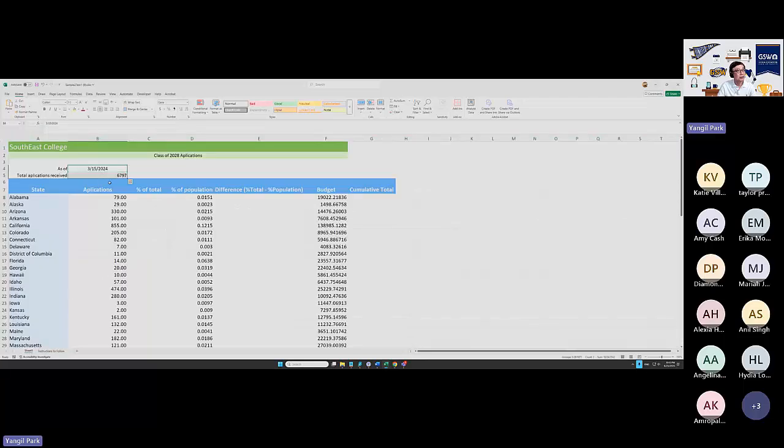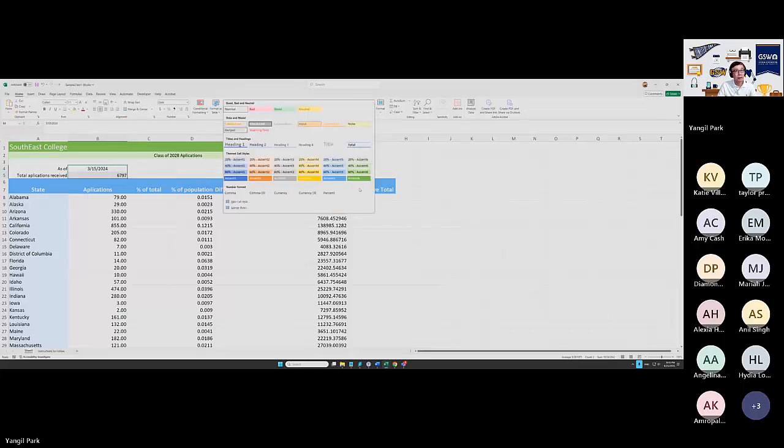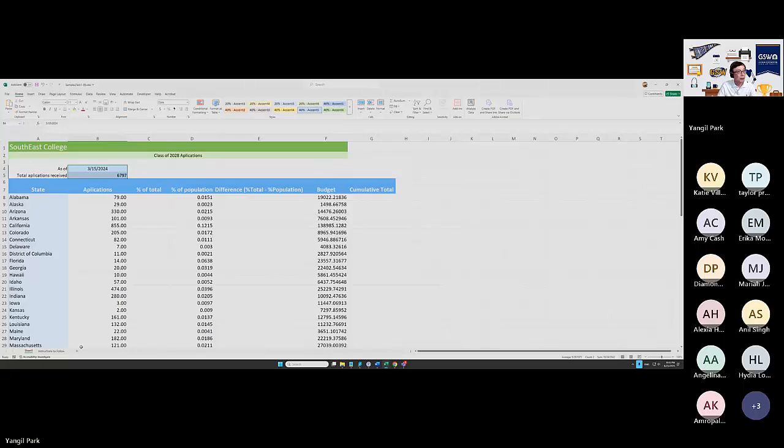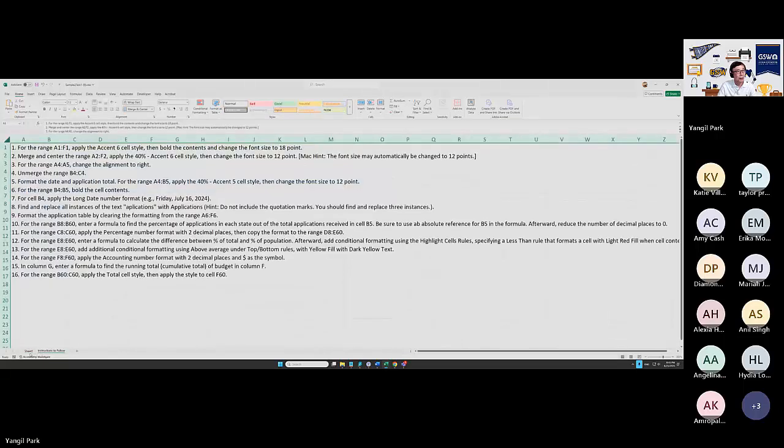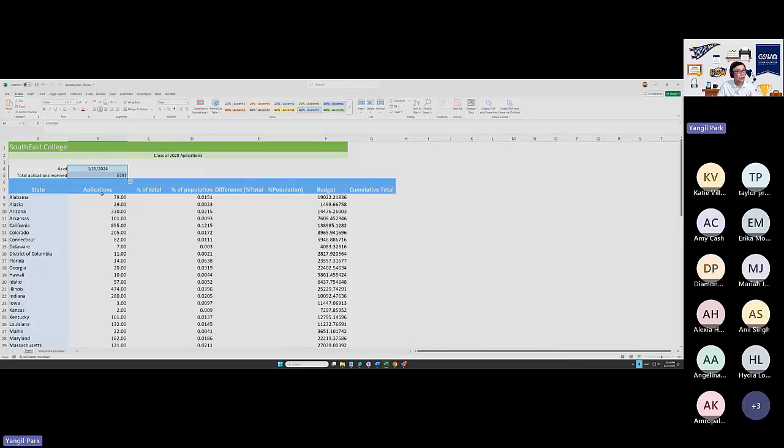There's 2. I think that's what it means. I think I want to just align it to right, just like that.